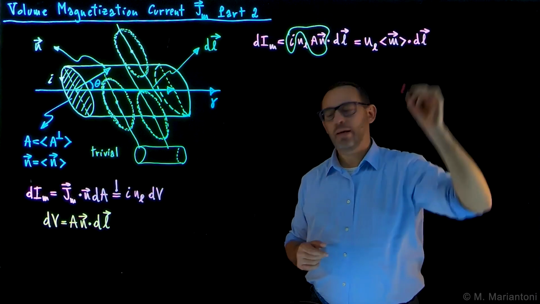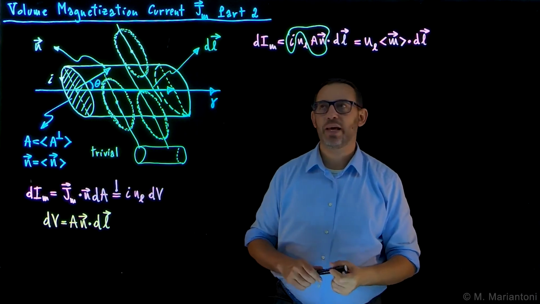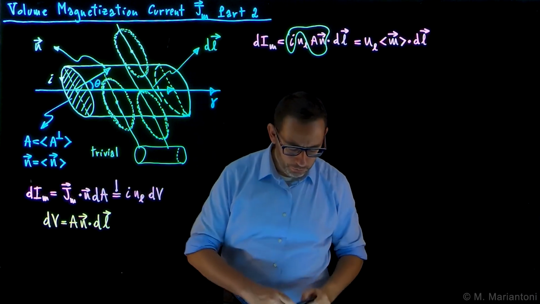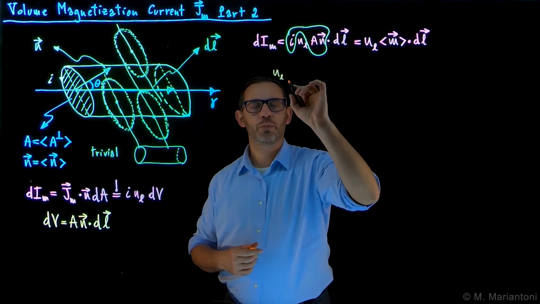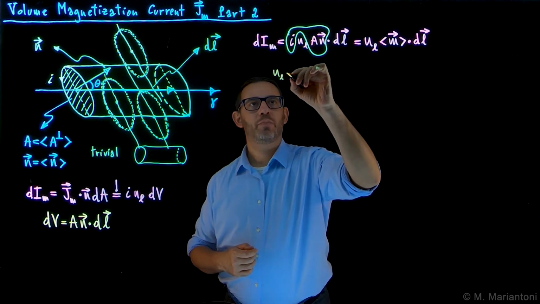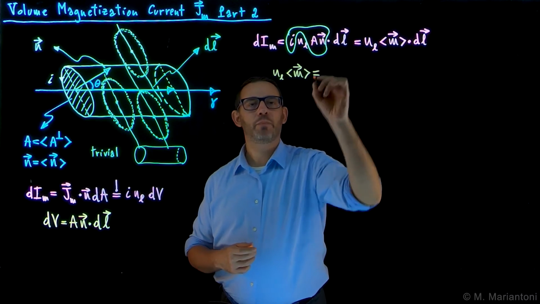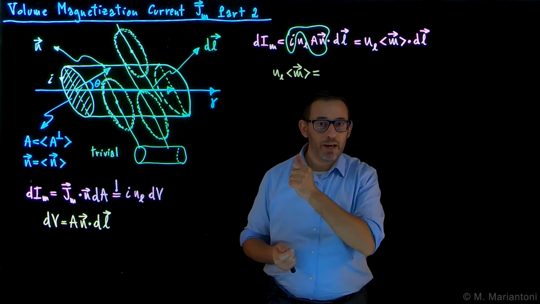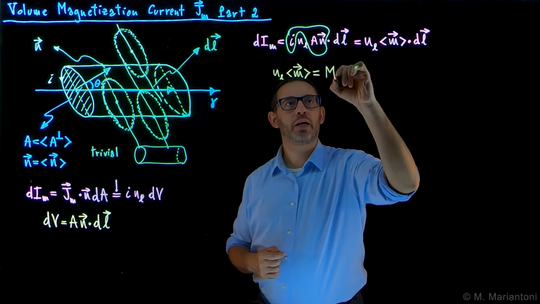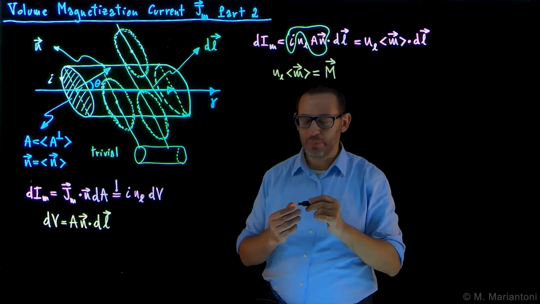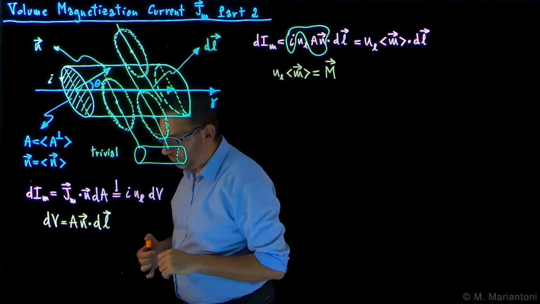Now, if you look back a few videos ago, you should know what NL times M is. If you don't remember, pause for a minute and come back. So NL, the number of loops per unit volume, times the mean value of the magnetic dipole moment is given by, okay, if you came back, you should remember that this is capital M, the magnetization vector. Remember that we defined this as the limit for delta V going to 0 plus of delta M over delta V, and that's exactly what we find.